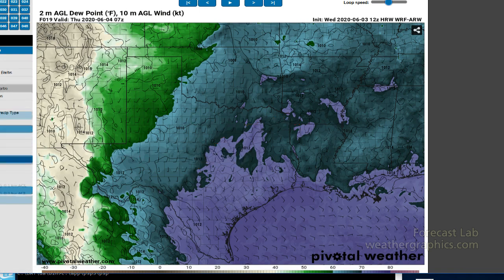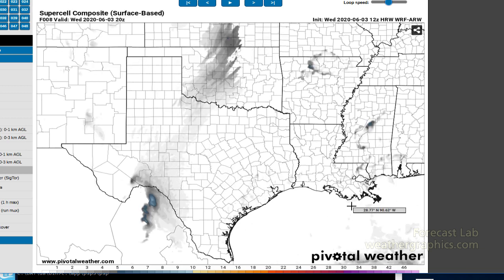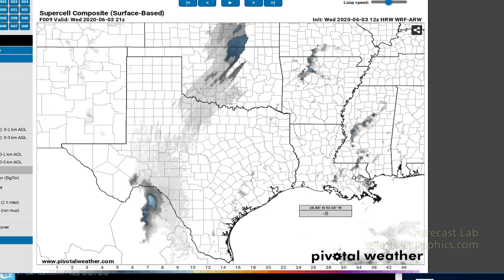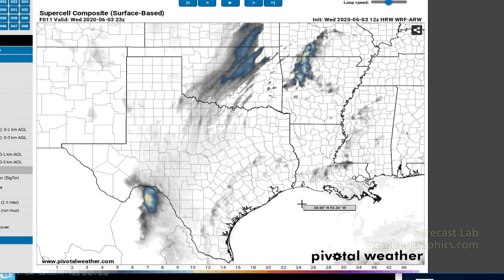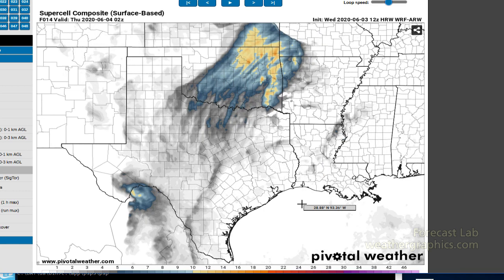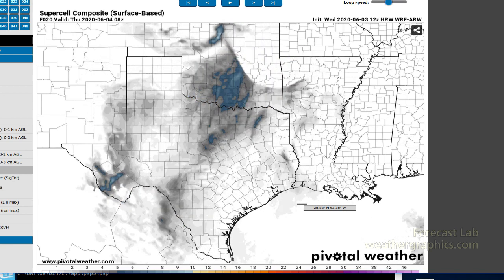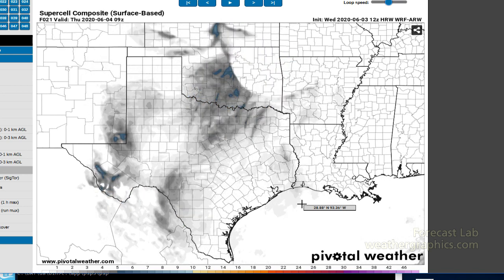And this shows up a little bit better in the severe weather composites. And watch that Houston area right there. See it coming together? It's very subtle, but that's it right there. And we can see that spreading north. See, that's pretty cool. And basically what that is, that's a reinforcement of tropical air there from the Gulf of Mexico.